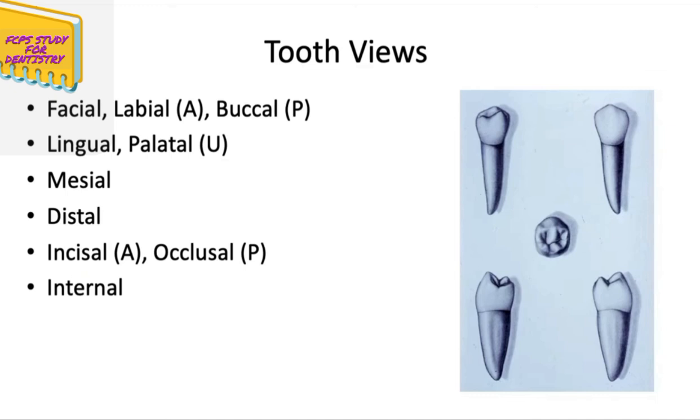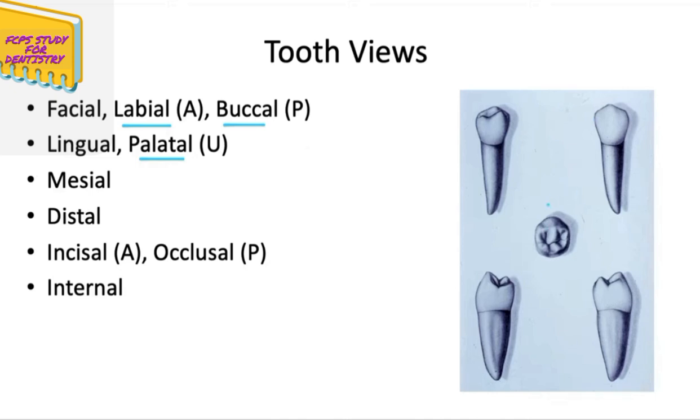As part of this series, I'll go through each kind of tooth with you and look at the key landmarks and high-yield features of each one from its different views or aspects. We'll take a look at the facial view, or the facial aspect, also called the labial aspect for anterior teeth, or the buccal aspect for posterior teeth. We'll also look at the lingual aspect, which is also called palatal for maxillary teeth, since that surface is adjacent to the hard palate. We'll look at the mesial and distal aspects.